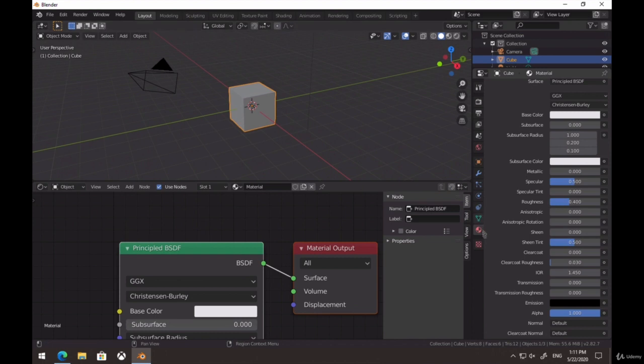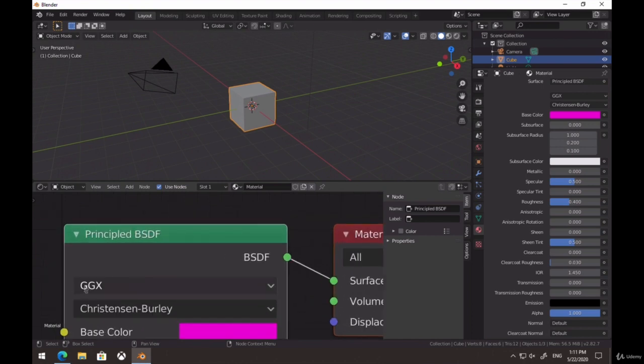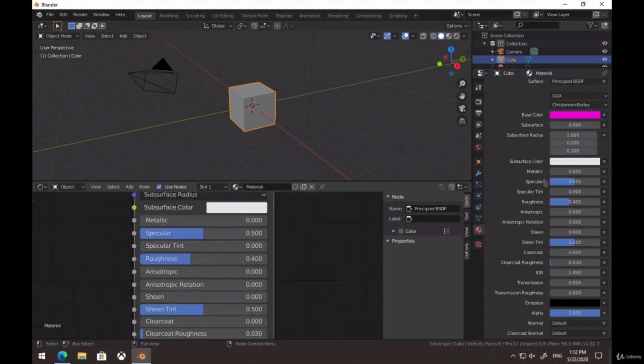Essentially, if we come here and click here, the shader that we have opened is the one that we can modify here as well. So going to the shader editor and modifying things here is the same as just going here and changing them here. So I can change my color or something to something else, and you can see it changes as well right here. So there are two different ways of doing the same thing. I like to come to the shader editor and change things here instead of coming here, because this gives me more flexibility to add more outputs and inputs that, well, this one doesn't. But yeah, it's another way to do that.